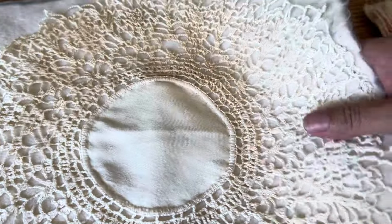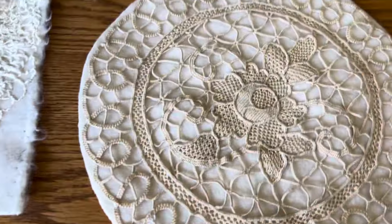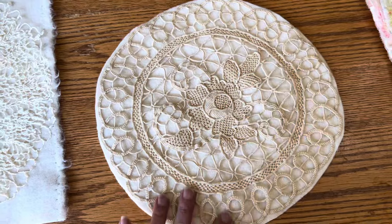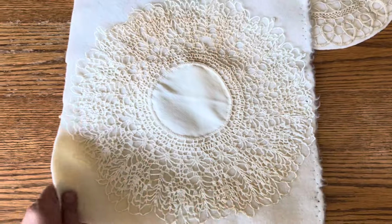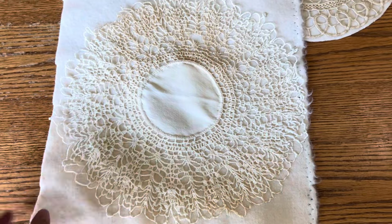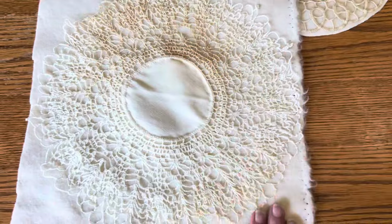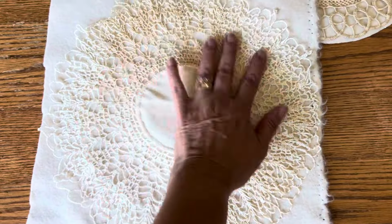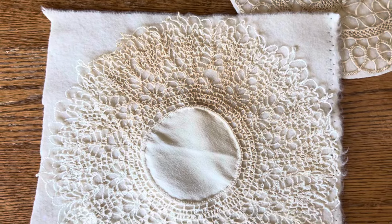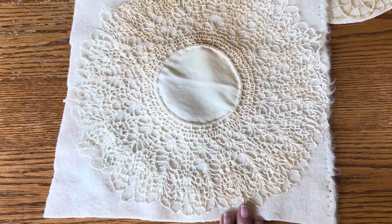I have created, here, I can take this wool mat off. Here, I'm gonna stand up here. Okay, on a piece of wool. This is beautiful, beautiful wool. On a piece of wool, I cut a square so that a doily, my prized doilies, yes, it's stained because it's old. My stained old doily. It's clean, it's just stained.